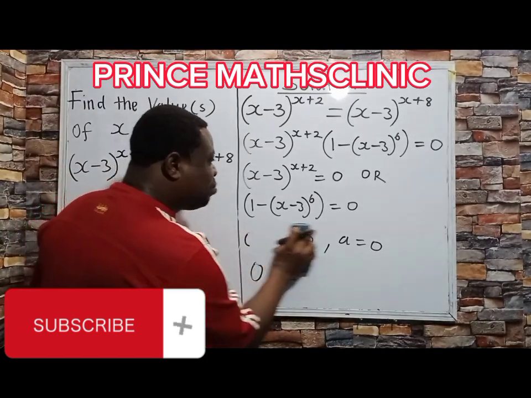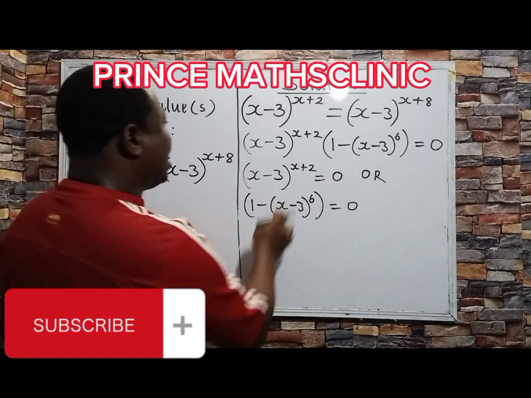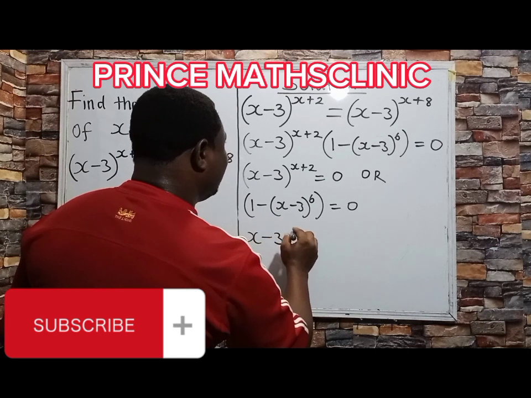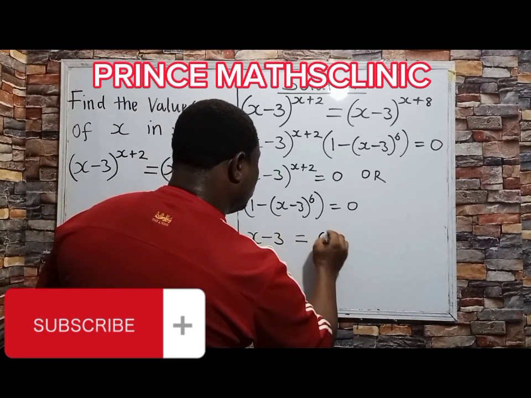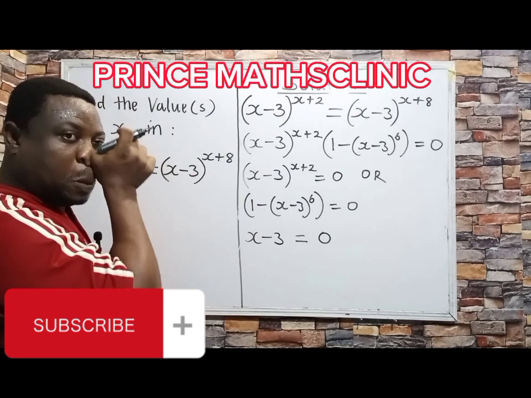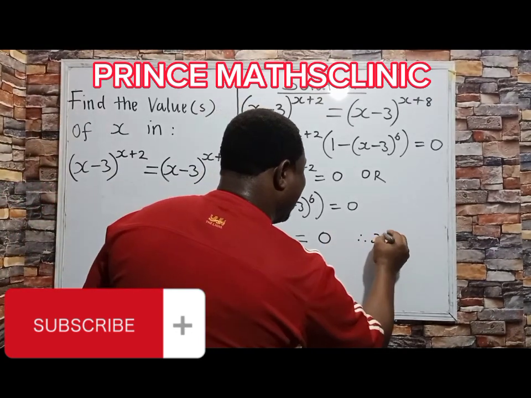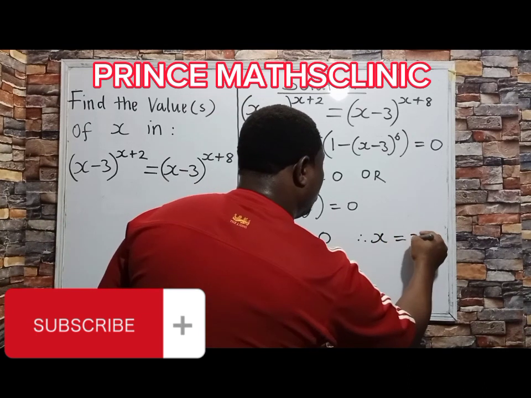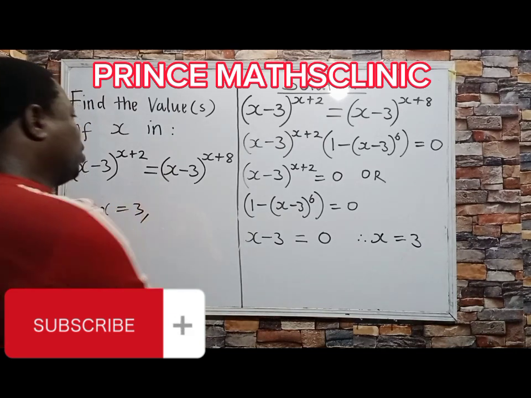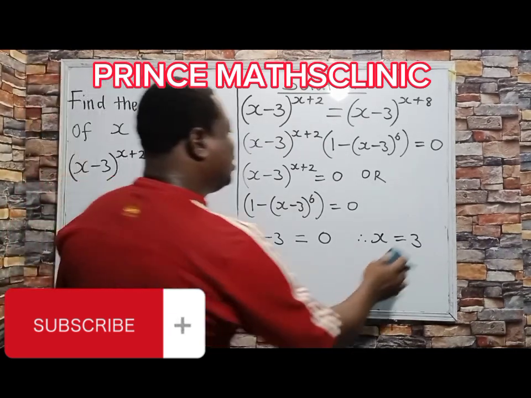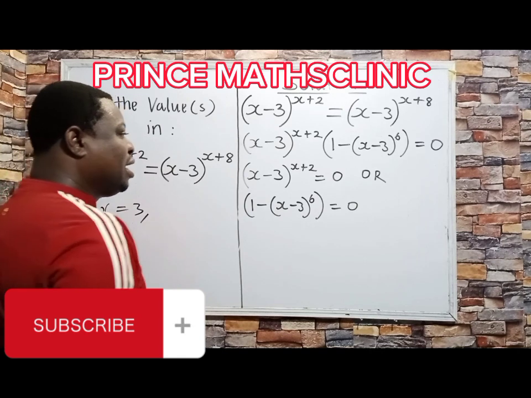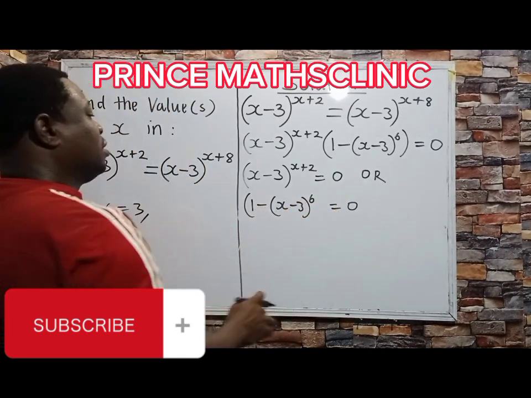So, knowing that principle, I am going to say that this x minus 3 is equal to 0. That means x minus 3 here is equal to 0. So from there, therefore, my x, if 3 comes here, equals 3. So that is one of the solutions. One of the solutions is x is equal to 3. Good. Then, from this other equation that I have created here, I can open this bracket.